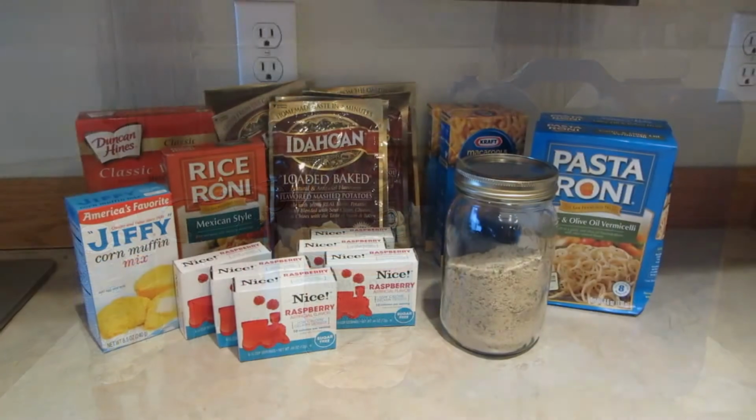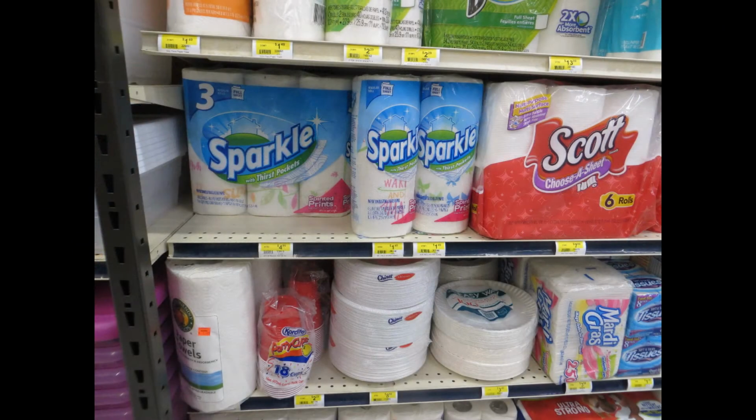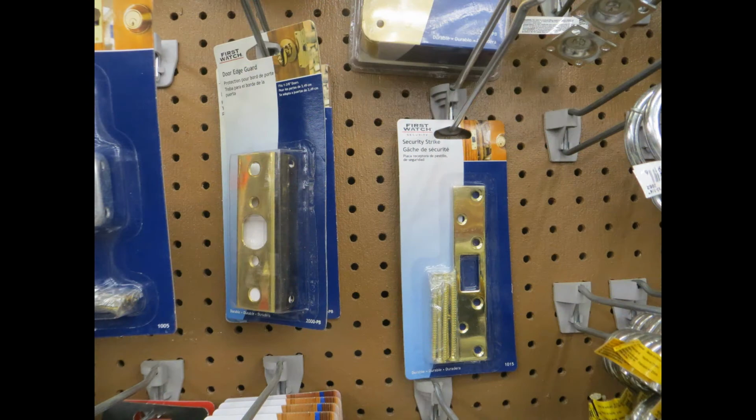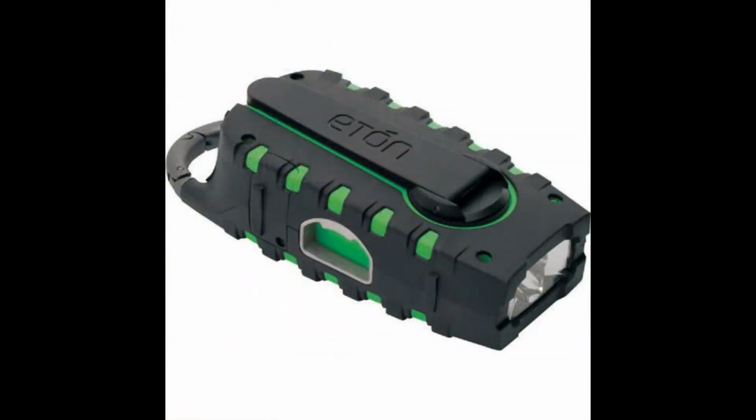Next, you need a shelter plan. If you're going to shelter in place, you need to know where is the safest part in your home. You need to know how to secure your home, and you need to supply your home. If you needed to stay in your home for an emergency situation, make sure that you have water, food, first aid supplies, sanitation supplies, some hygiene supplies, and the things that you would need to make sure that your home is fortified or protected. Different emergencies require different preparations. If you're sheltering in place and the power could go off, make sure you have an emergency radio so that you can keep track of what's going on in the surrounding area.